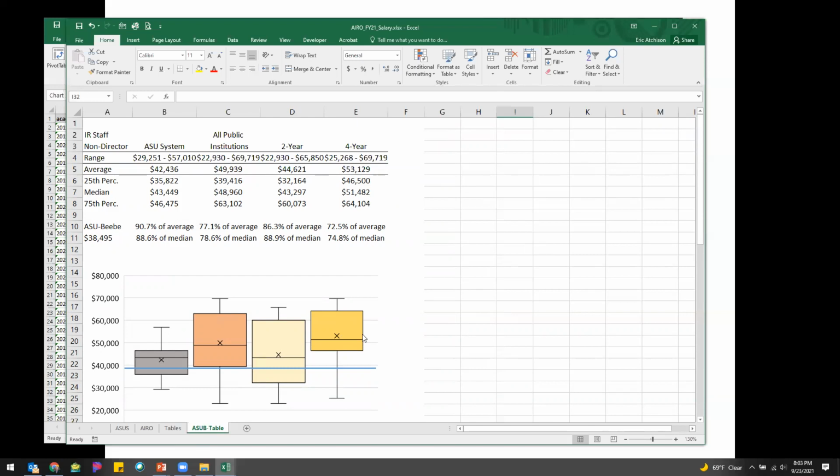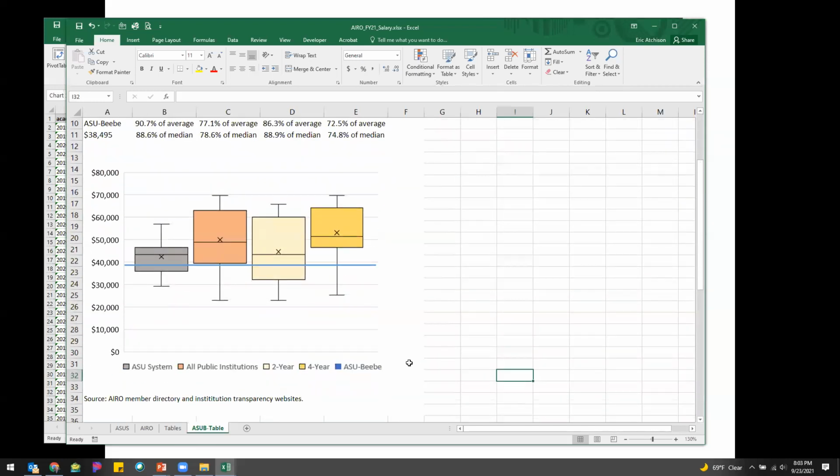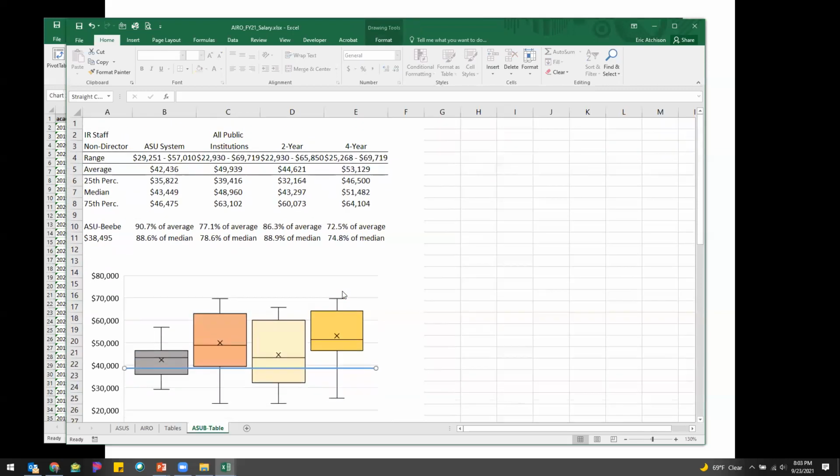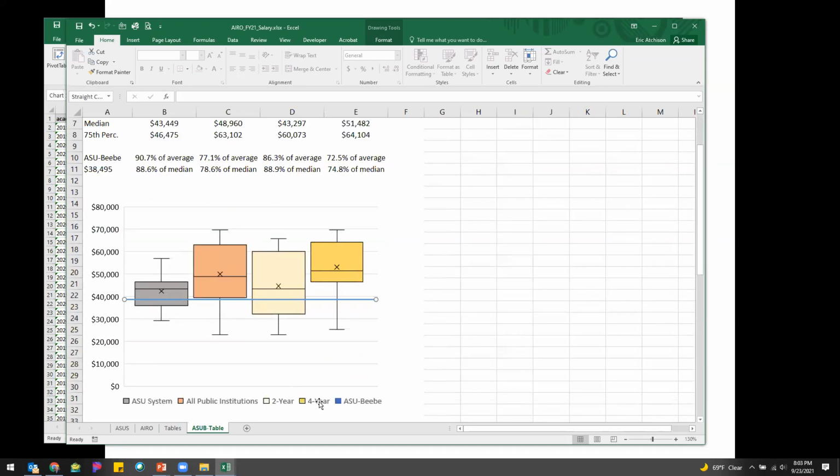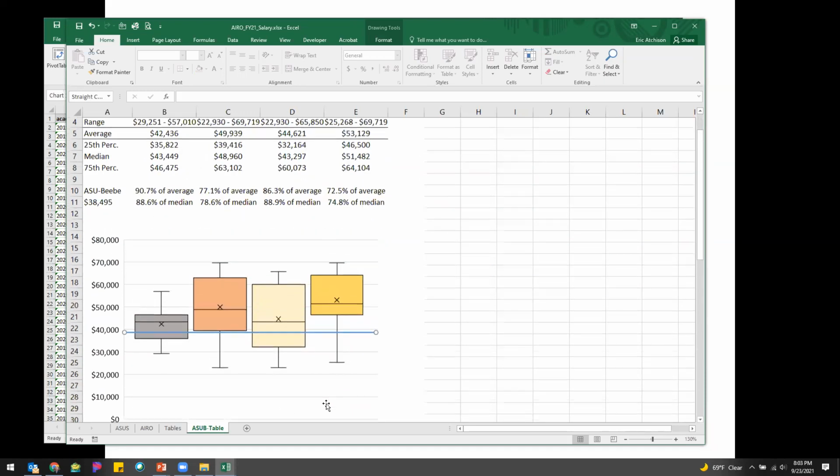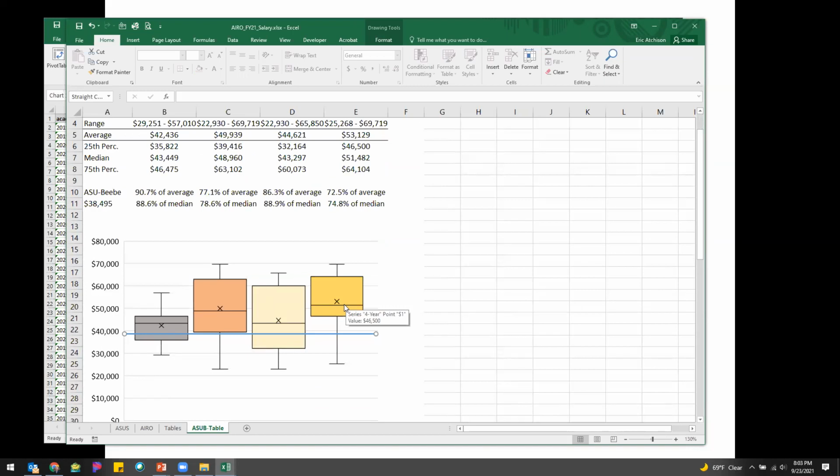So I put all this together to show where this institution, ASUBB, is the blue line, right? That's their previous person in this job. That's what they were paying them. They were paying them about $39,000. The 4-year average for this type of role is around 47,000 or so.